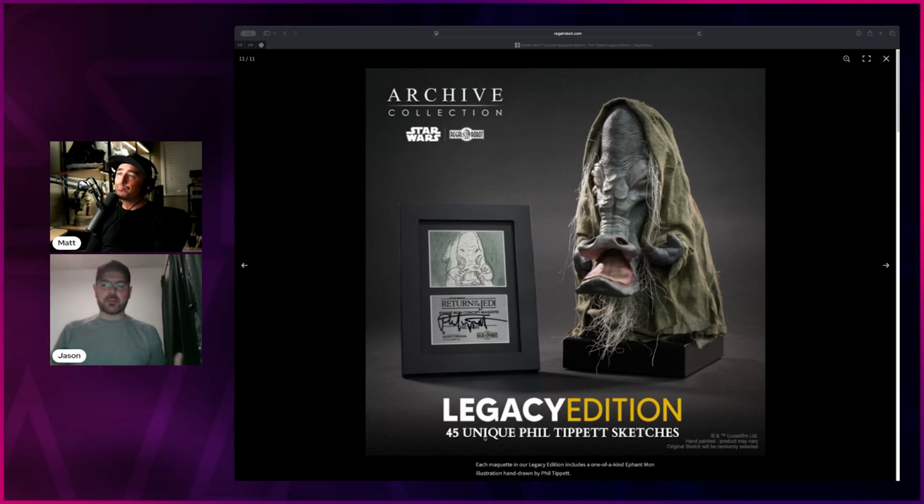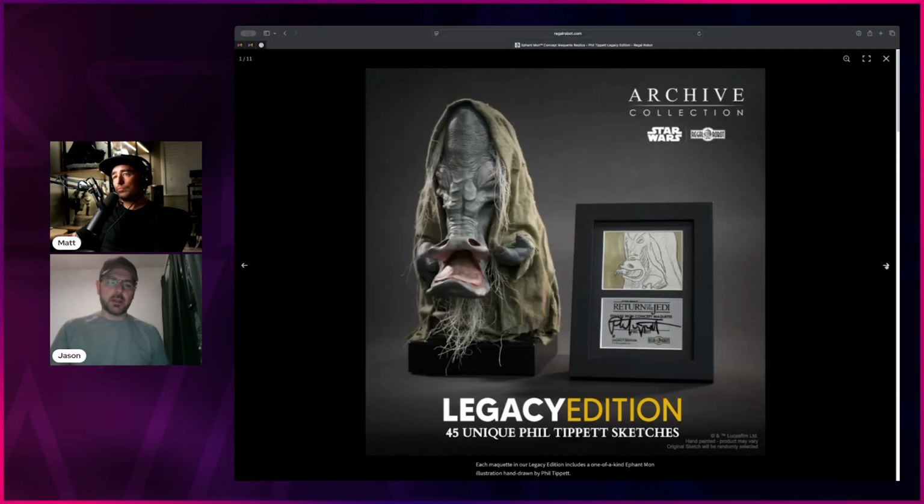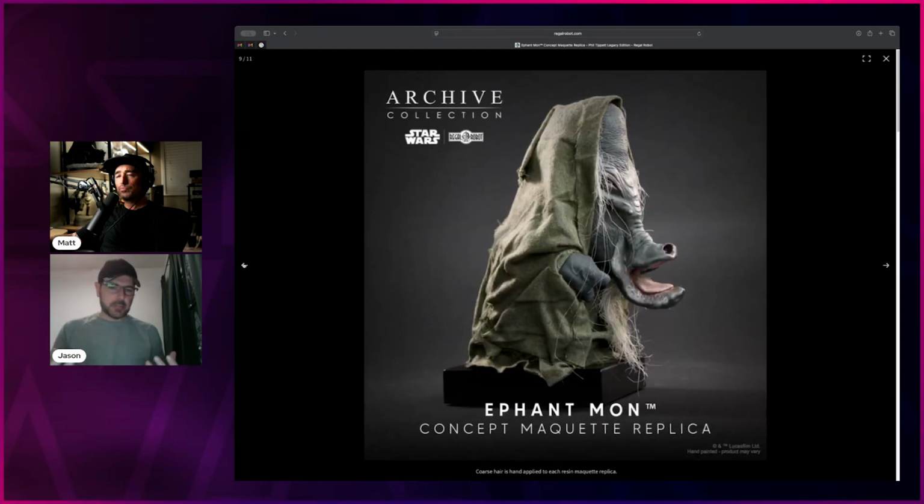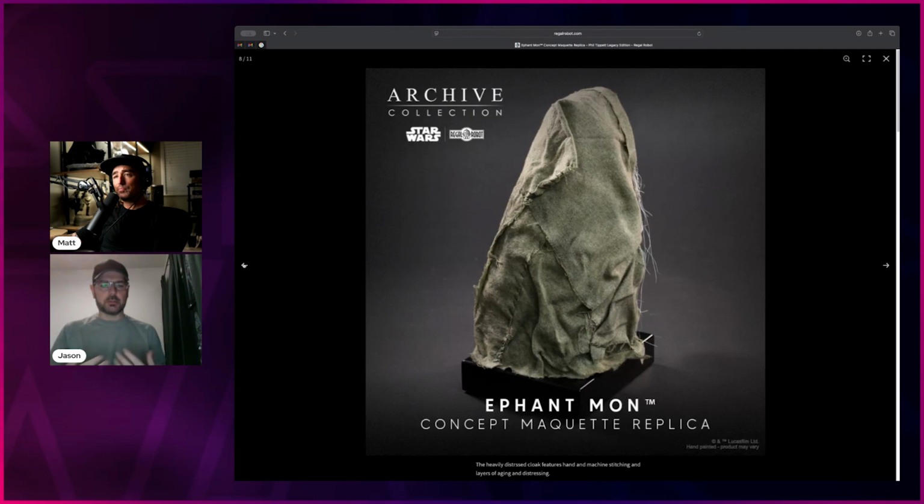And the great thing is too, and I don't think we need to mention this, but it goes without saying that these aren't coming off a factory line. These are all being done by hand. So when you see this extra detail, when you have a maquette that has mixed media, and you look at the hair, the detail in the paint, and then his cloak. This cloak isn't just draped on him. It's stitched in layers of parts, and you see the little sew lines, and that's amazing. The hair's being added on, the painted details being added on.